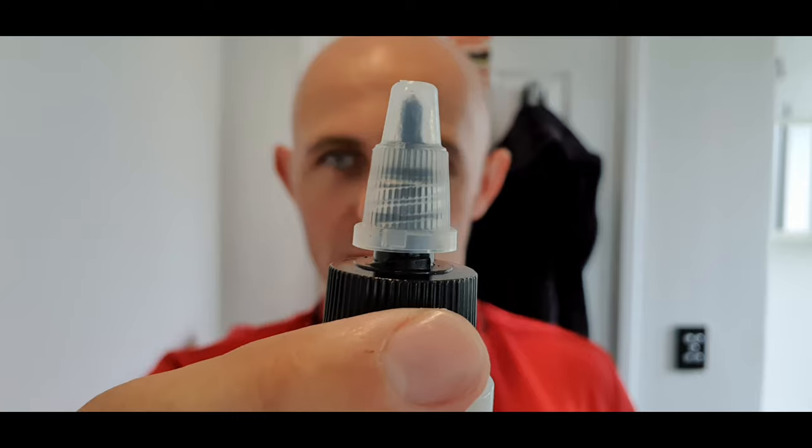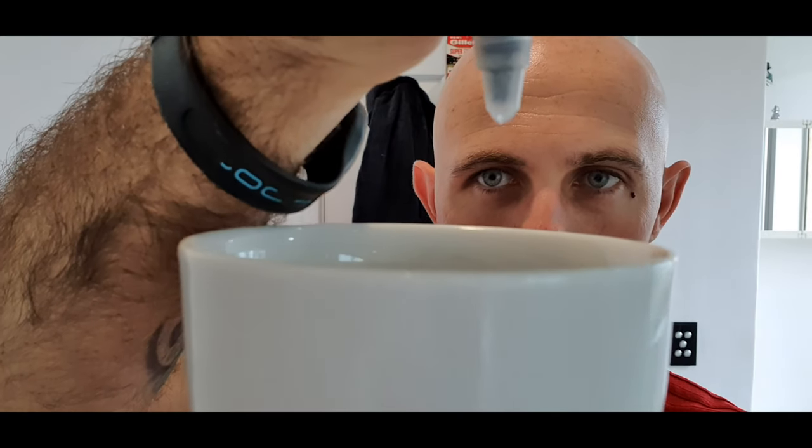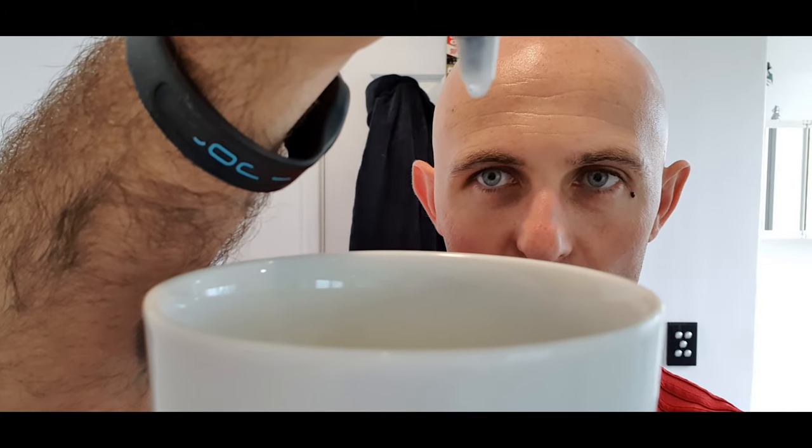So what I'm going to do, I think, is just pop a few drops on top of the soap right now. So it says shake well. I don't think I can shake it any weller than that. Yeah, unscrew the top nib, like so. And I'm going to go with my lucky number here. Hopefully I can do this in drops. 1, 2, 3, 4, 5. There we have it. Very good dropper. Absolutely no issues at all. And it's just pure menthol. That's all I can smell is pure menthol.